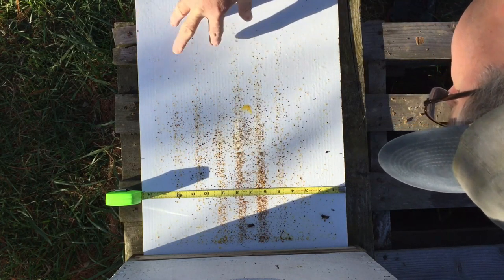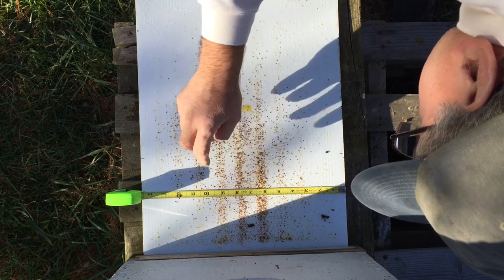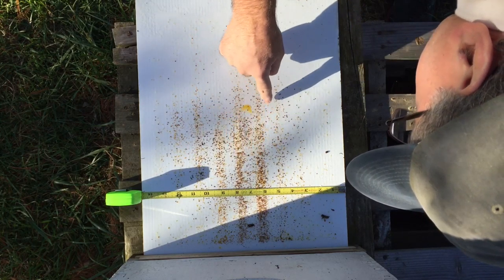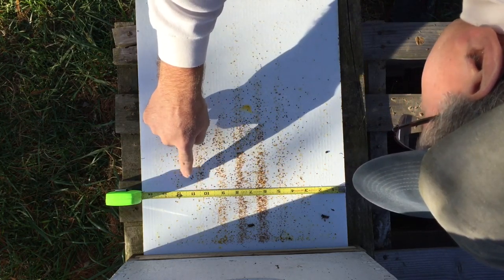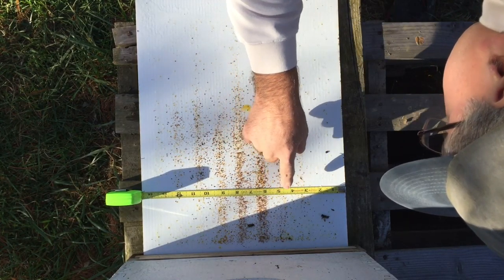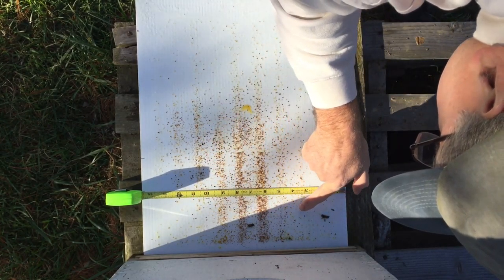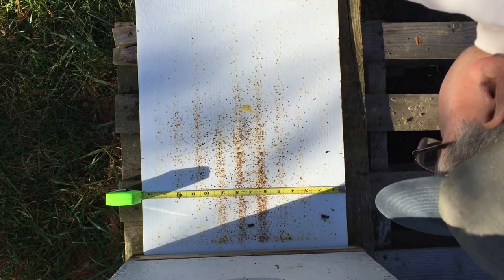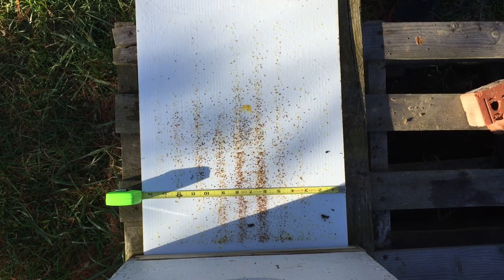Now down here is not as many, and out on the edge is not as many. So if we say there's 100 in this 2x2 square, 100 in this one, 100 there, not quite 100 there, so that'd be like 400. Say all this is 100, that'd be 500. And up in here, maybe not quite as many. So there's probably just over 500 varroa mites dead on my board.